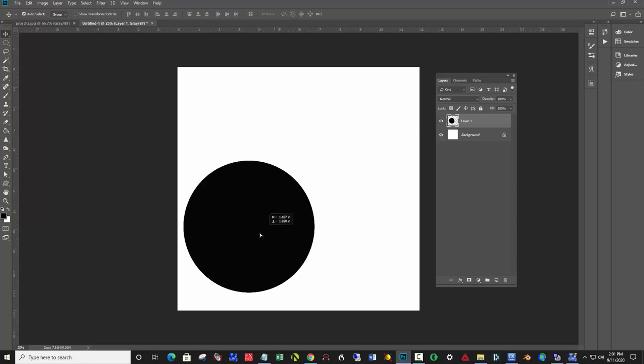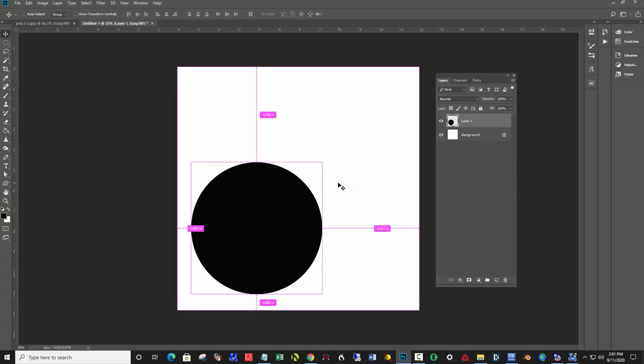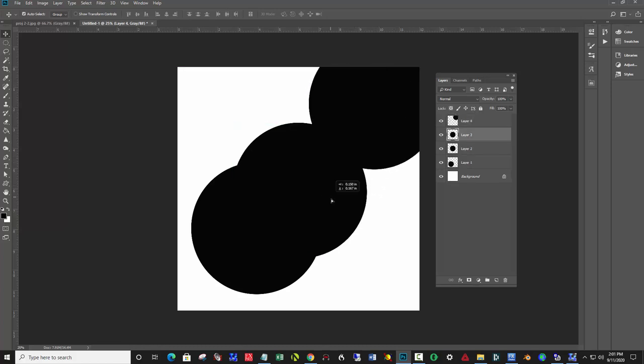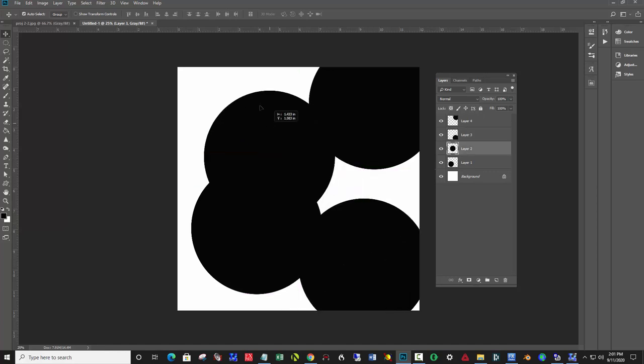And actually, before I move it off the frame, I'm going to copy this maybe 4 more times. So select all with a Control A, and then the whole canvas is selected. Control C, Control V as in Victor, V, V. Okay, so I've got 4 of these right now. Let's see how that goes.